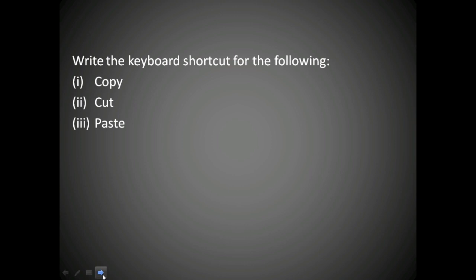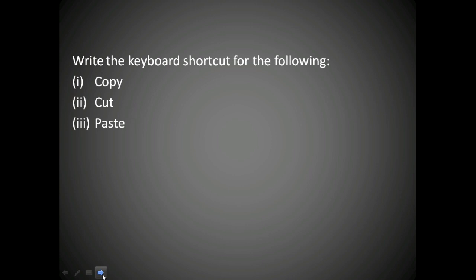There are some key combinations which we use to do this task. Point number 1, copy. Point number 2, cut. Point number 3, paste. I have given these keyboard shortcuts from the topic copying and moving. As I have said, copying is used to create a duplicate. We can use the mouse or the keyboard to perform this operation. When we use the keyboard, we use copy and paste for copying. In copying, a duplicate is created: you will have the original file as well as the new one.